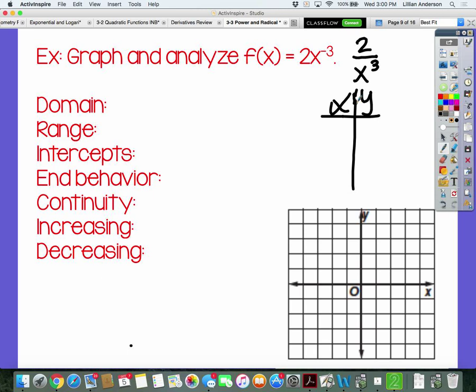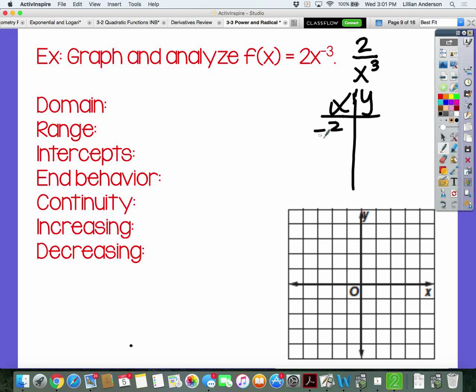You guys, the reason why I'm showing you this is because you're going to start to realize that there's a pattern, based off of the exponent, whether it's even or odd, and then based off of the coefficient, whether it's positive or negative. Then you won't even have to really worry about graphing because you're going to be like, hey, I recognize this. This is just like our parent function, so it's going to already kind of look like that.